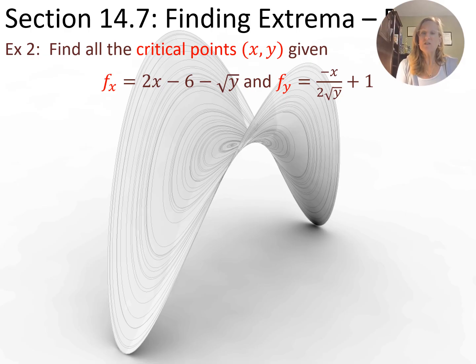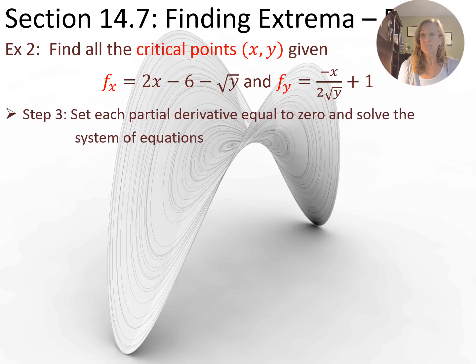All right, so this next problem asks us to find all the critical points. So again, I'm not identifying maxes and mins, just critical points, but oh snap, they didn't give me the actual function. They just gave me the partials. So what's my next step? I don't do step 1 and step 2. They're already given to me. So my next step is step 3.